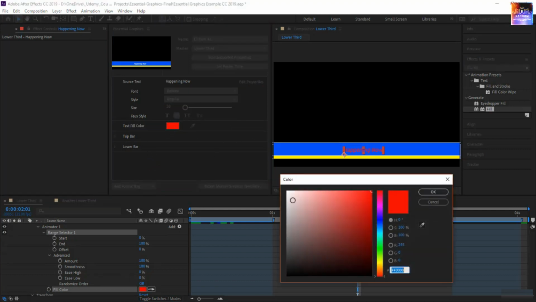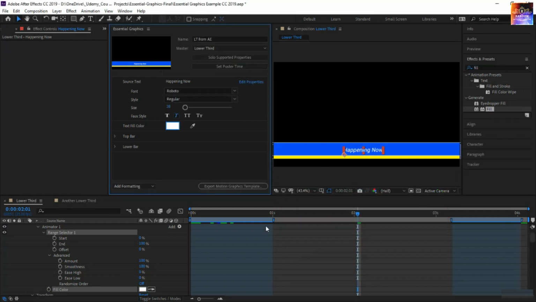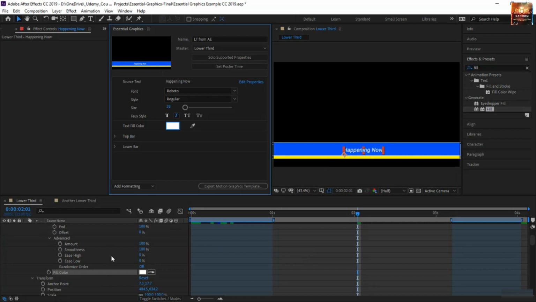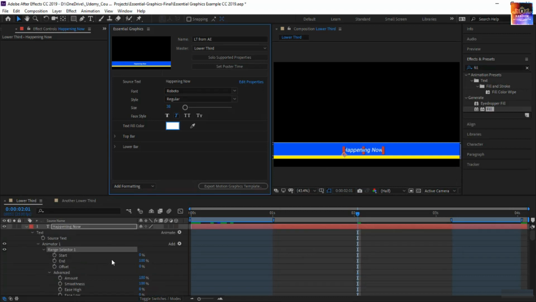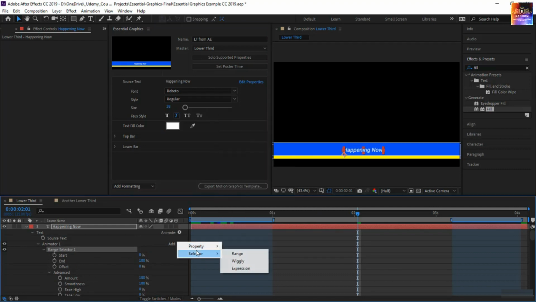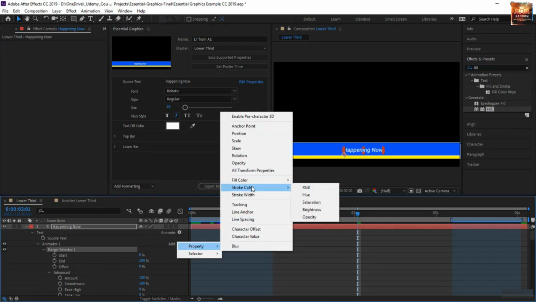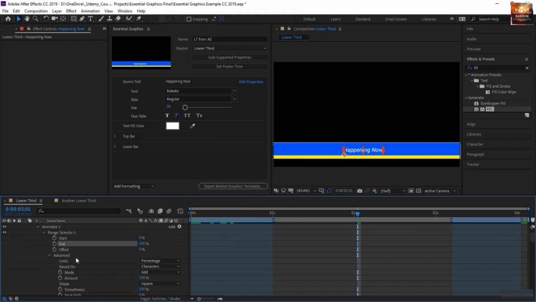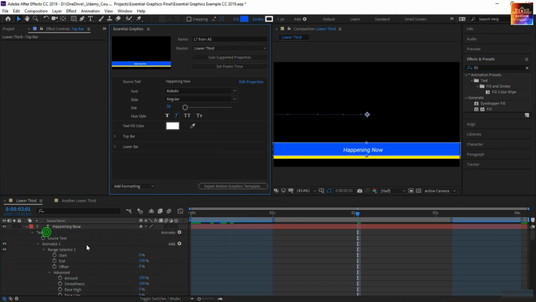Of course, you can come over here, return it to white. Click OK, and it will change here. So actually, the 2 methods will work. The method of the effect and the method of the animator. There is also more. You can add certain properties here, like the stroke if you like, the stroke width. You can add some hue if you like to, or even work with the blur if that is necessary. It's up to you now to create even more.